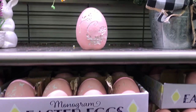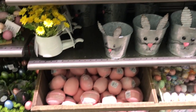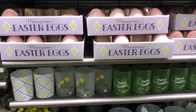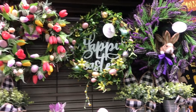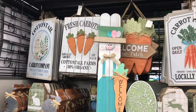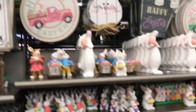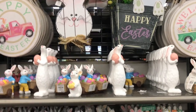There's some monogrammed Easter eggs — they have lots of those, a big bin of them. There's little bunny planters, some candle holders. And up here are some cute Easter wreaths — I love the tulips. Very nice. All different kinds of Easter signs here: The Carrot Patch, Welcome Easter, Happy Easter. There's bunnies, and then there's all little Easter shelf sitters.